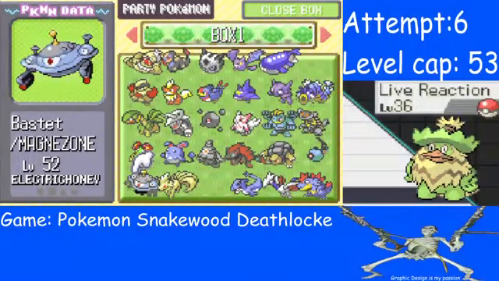And Zapdos, level 50. My common answer is to bring Golem with me. It can only use Drill Peck. Alright. I mean, I guess I could.